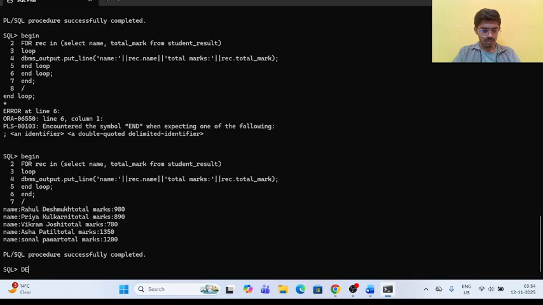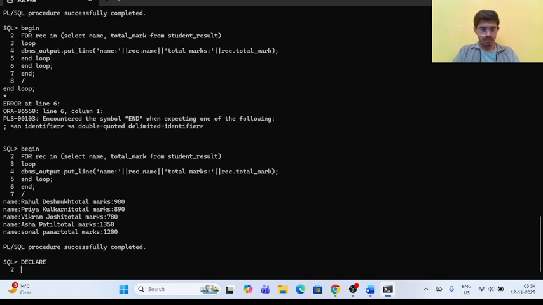Now we are using declare again, this time for cursor C2, with parameter p_department.